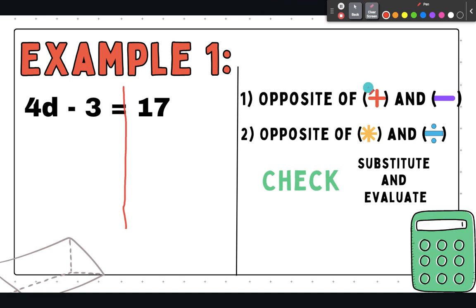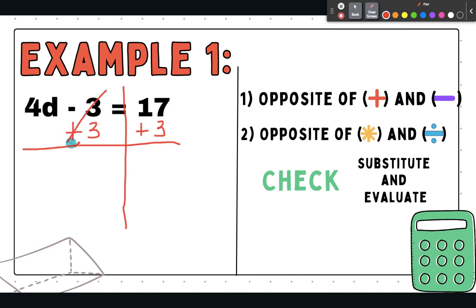The first thing I want to do is the opposite of addition or subtraction. So since I have subtraction minusing my 3, I'm going to do the opposite of minus 3 and add 3 to both sides. I specifically chose to add 3 to both sides because this is my term that does not have a coefficient attached to it. This is a constant. 3 is always going to be equal to 3. So we have a negative 3 here. We do the opposite of a negative 3, and we add 3 to both sides.